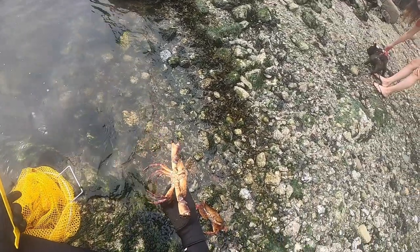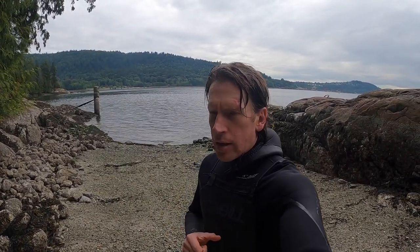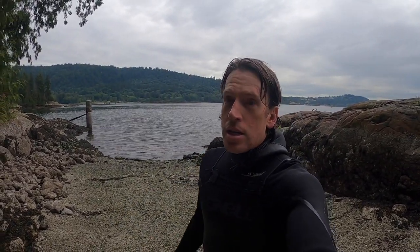He's of size too. Alright, we got three keeper red rock crabs. I'm only keeping two because that's all I need for my sandwich. I was thinking of a Dungeness crab sandwich, but we didn't get one of size. So we got the two rock crabs, which will make a delicious, delicious crab sandwich.